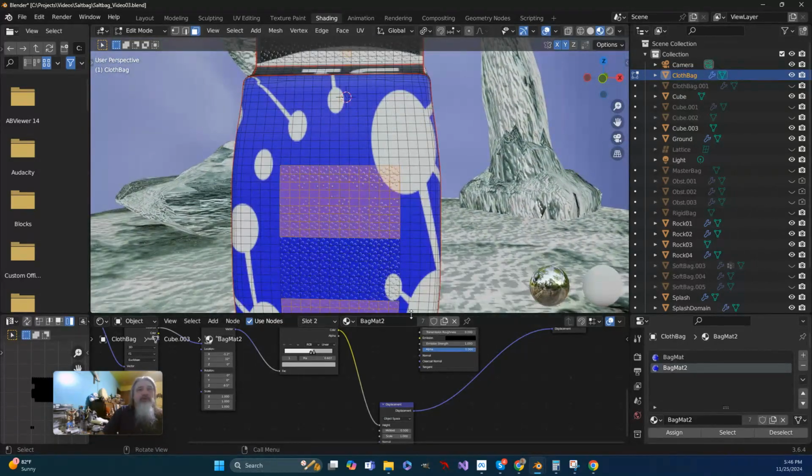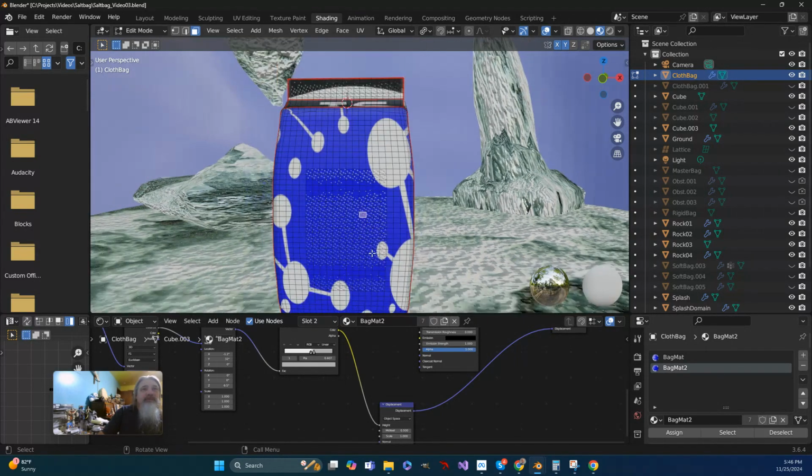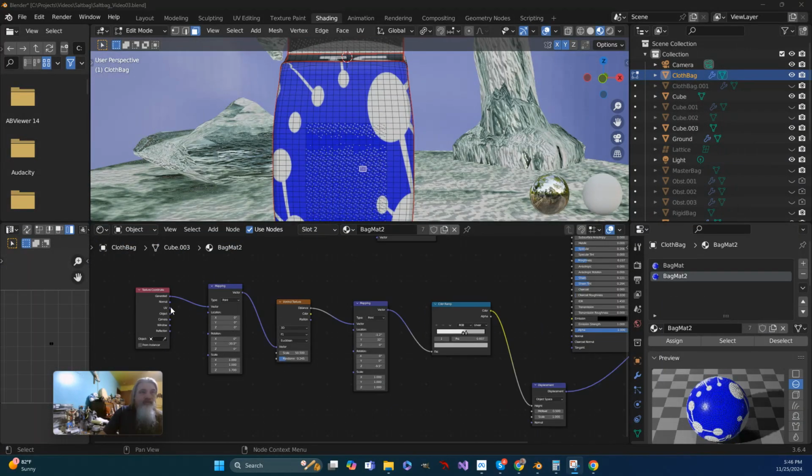And now what I want to do is I want to just see what happens. And we can see, look, there's these big gaps in how things are applying. So let's just see if I can make a few changes. So I think the first thing I want to do is, rather than just doing a generated texture coordinate, I want to grab UV and run that through the vector. And things have changed. Now the next thing I want to do is I think I just want to zero everything out and see where we get. So we'll do that in the mapping here.